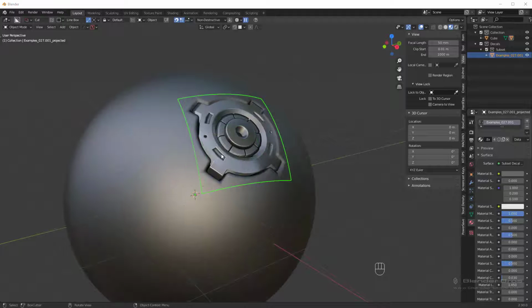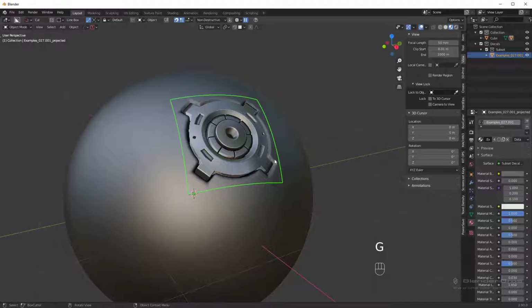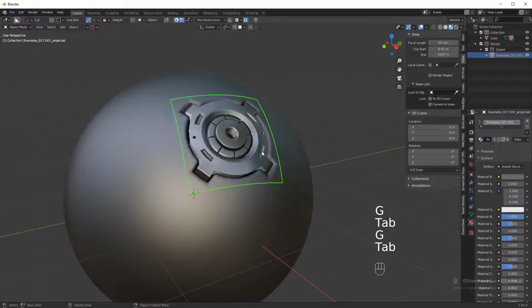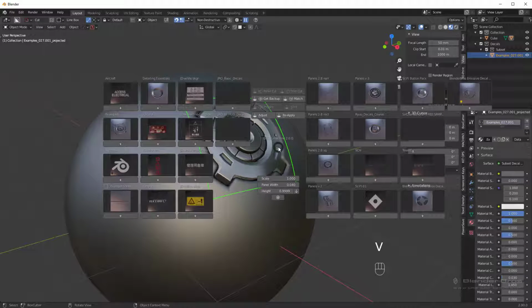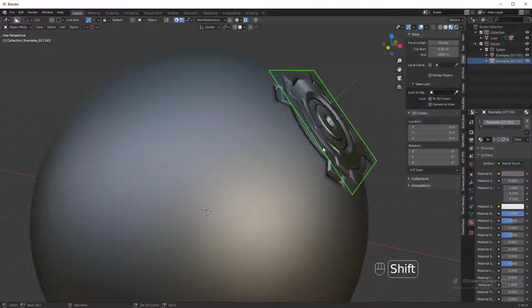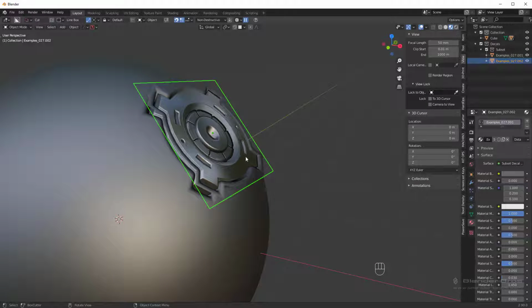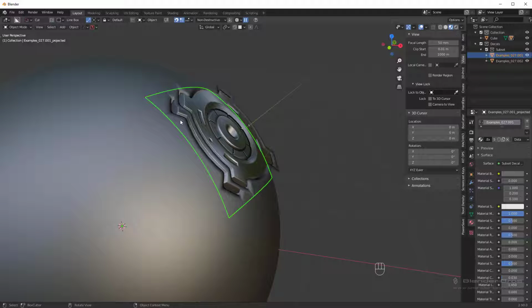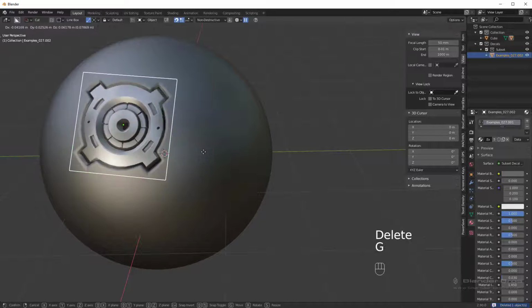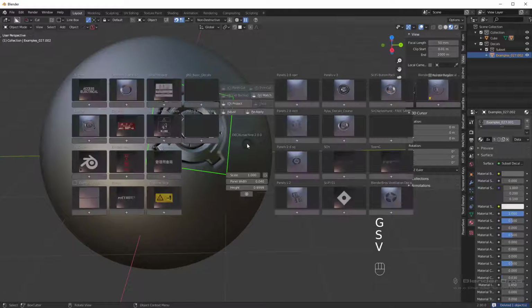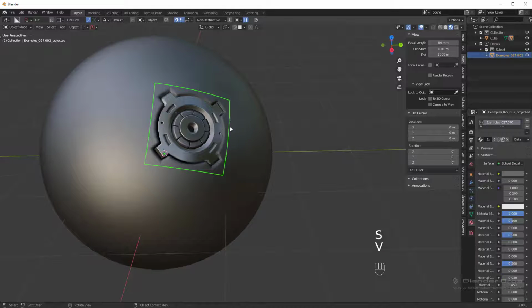Now, if you project your decal, you're not going to be able to move it around unless you're in edit mode. So if you want to move it around or reproject it, it's very simple. All you have to do is click on the Get Backup option, and it's going to have the backup of the decal before you projected it. At this point, you can go in here, delete the old decal if you choose to, move it around maybe, project it again, and you'll be good to go.